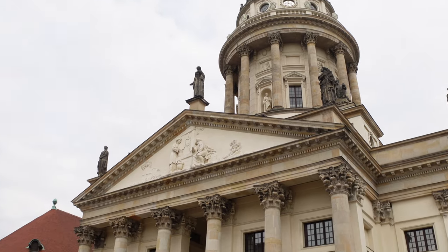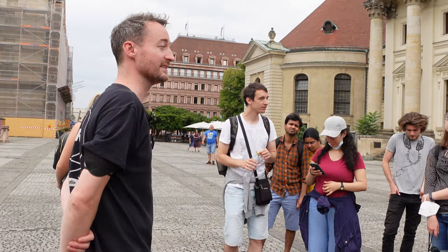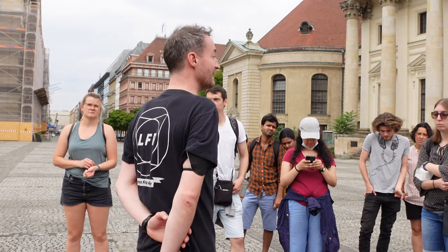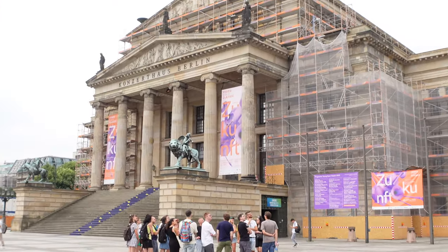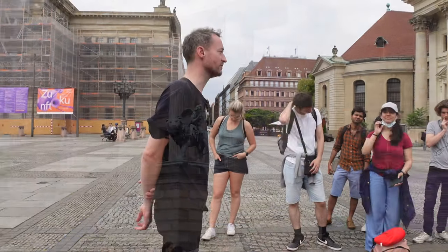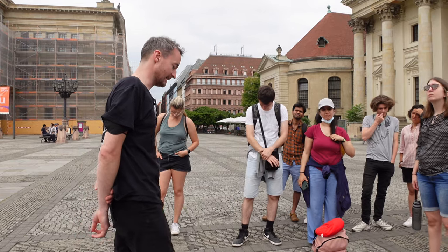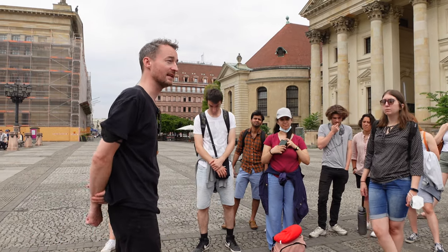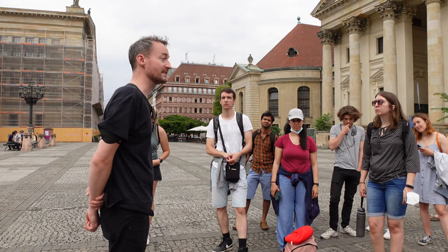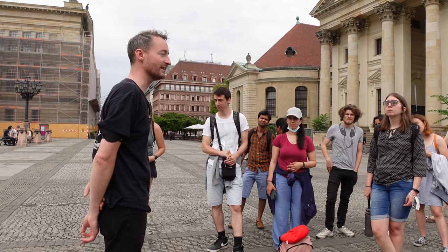After the 30 Years' War, the population of Berlin had been decimated. They lost between a quarter and a third of the population, and they needed to repopulate, and they needed some outside investors as well. And they were migrating kind of around Europe, setting up little colonies of French people. They had money, they were merchants, and they had skills including weaving. And so he basically said, you know what, come to Berlin, we've got space for you. We've got a lot of space because a lot of people died.